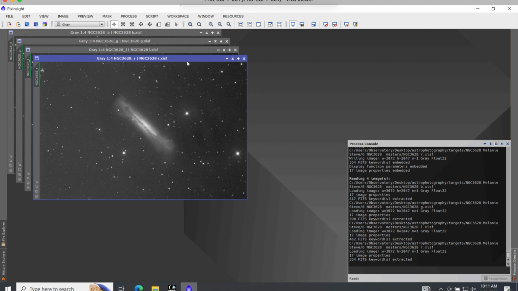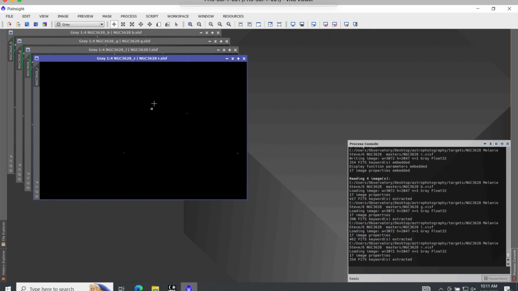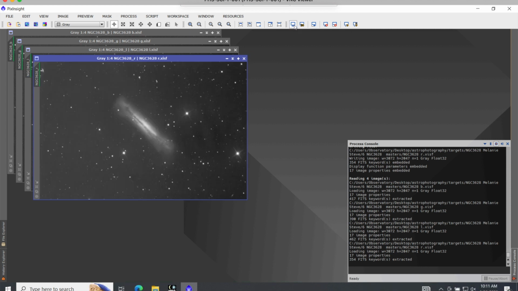And if we didn't have that, I'm going to go up here and click this guy. This is the screen transfer function, which enables and disables the screen transfer function. Screen transfer function is essentially a stretch function, and we'll go ahead and turn that off. And so this is what we would see. Believe it or not, even though this is from the red filter, this is the actual data in the image that we have for the red filter. It's not that much, but we can go ahead and stretch it and see that. And we do a stretch later on in the process to actually be able to see all the detail that we're seeing now.